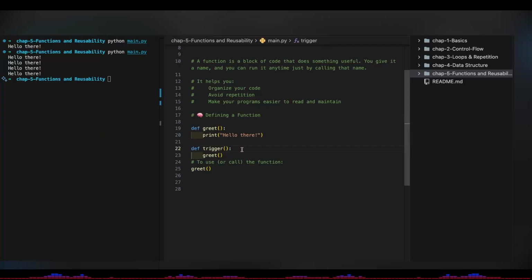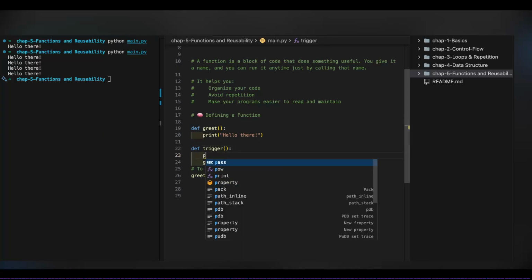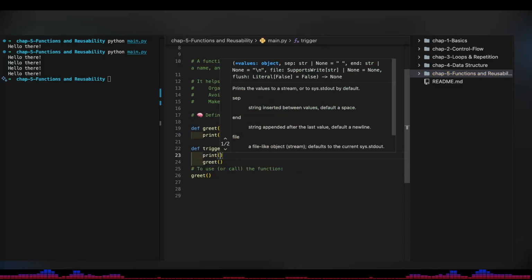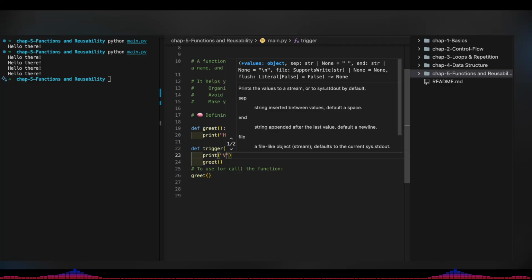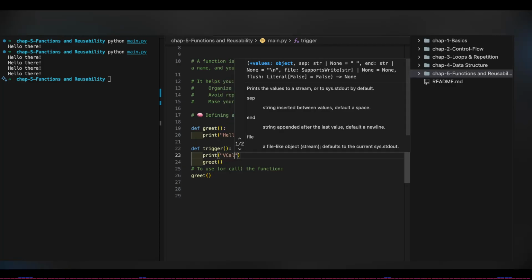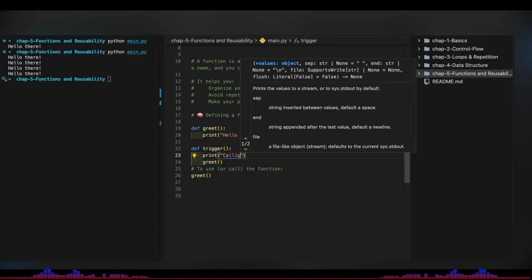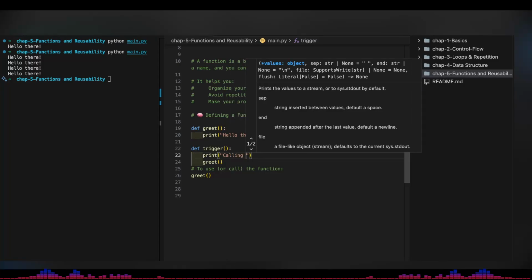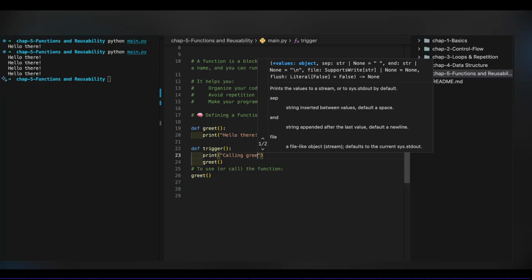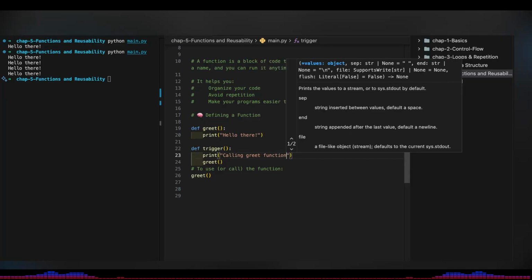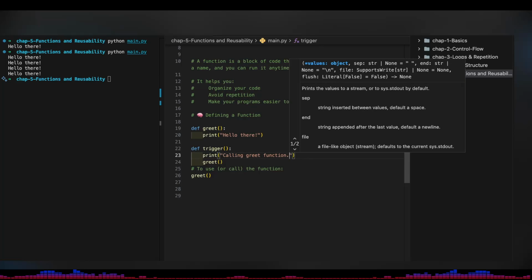And just to make sure that we are actually calling greet from trigger first, we're just going to print calling greet function, and then a full stop.